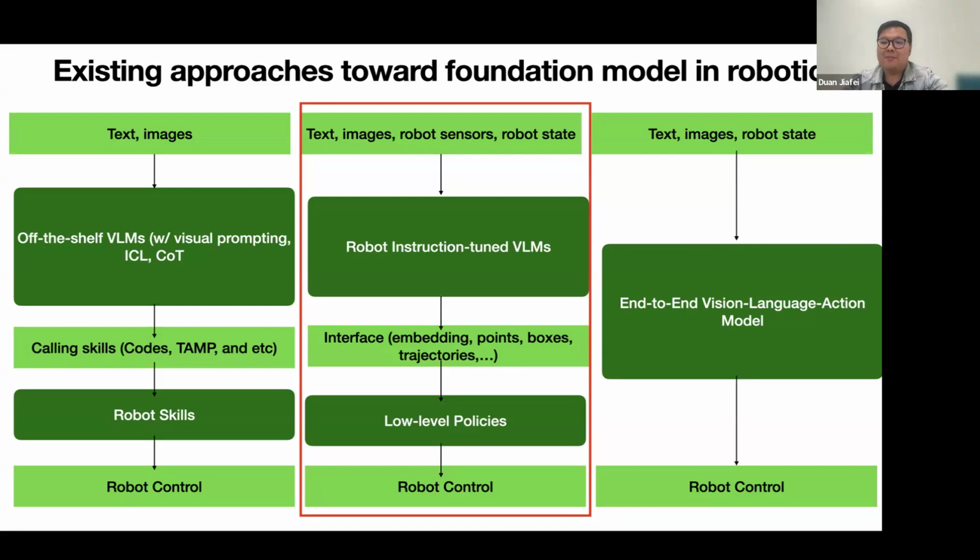And I think the rationale here is that maybe we are not really at the point to do end-to-end training for all these foundation models in robotics right now, but maybe by having this kind of intermediate representation, we are able to at least get that 80% success rate that we are looking for. And hopefully with that success, we are able to generate more data and then eventually reach what we always want, to have a single end-to-end vision language action model that's able to control any kind of robots across embodiments to do any kind of task. I think that's the holy grail of what foundation models in robotics sort of look like, but that's also my personal take on this.